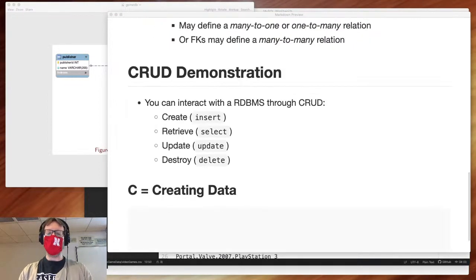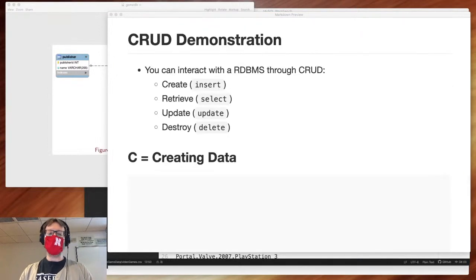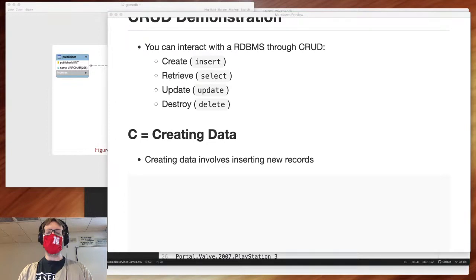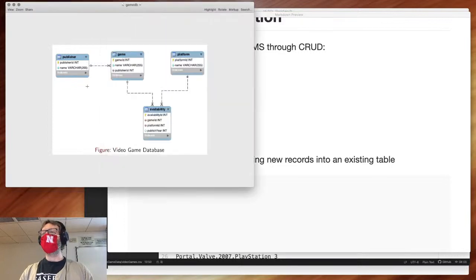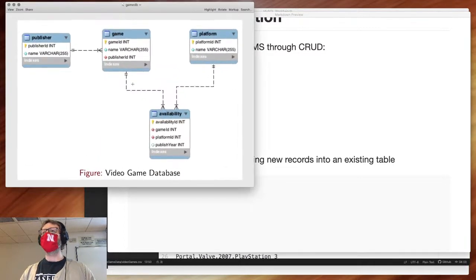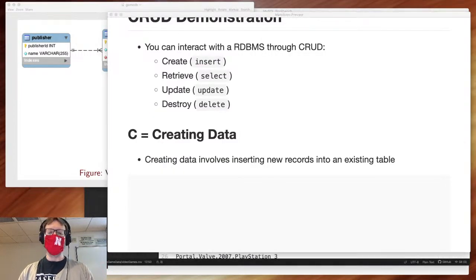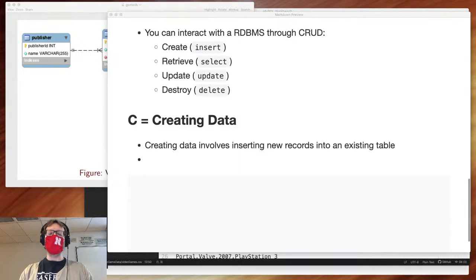Let me give myself some more room here, sorry, so that it pops up all the time. There we go. So creating data involves inserting new records into an existing table. We haven't even talked about how to create tables yet. That'll come when we start designing databases. Right now, I just want to work with an existing database. This database over here. Let me make sure that it's showing up. Okay. I want to find out what games are actually available in my library of games, or whatever this is doing. I've not even played all of these games. I just needed random games one day. You use the insert keyword.